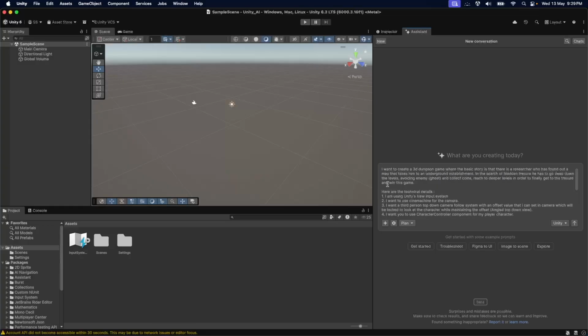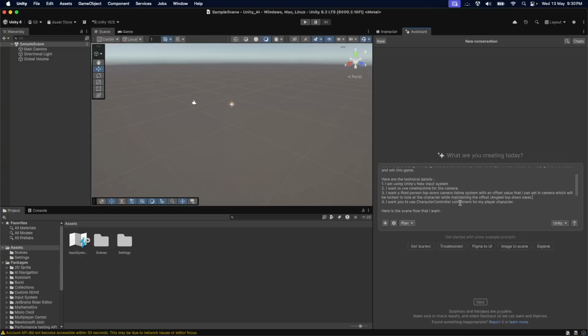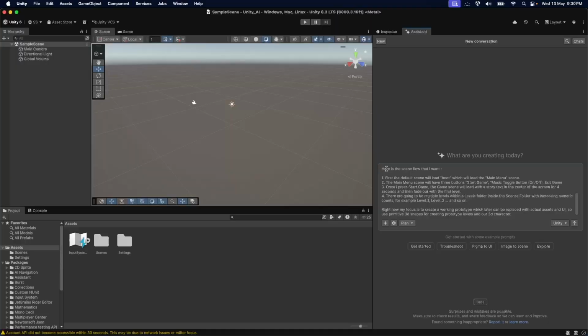Then in this section over here, I have clearly defined the flow of my game. There is a default scene that is going to load the main menu scene, and the main menu scene is going to have 3 buttons: start game, a toggle button for music on and off, and then exit game.